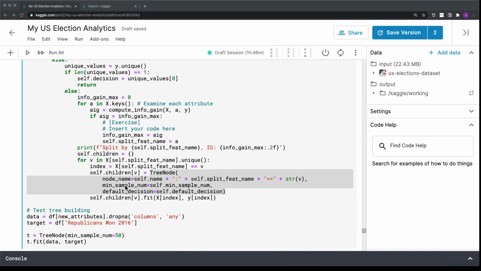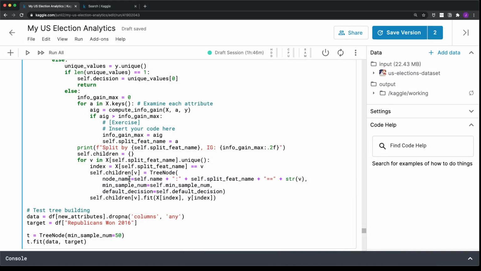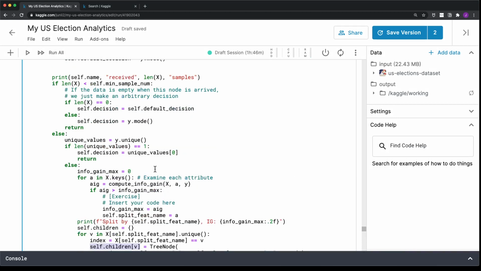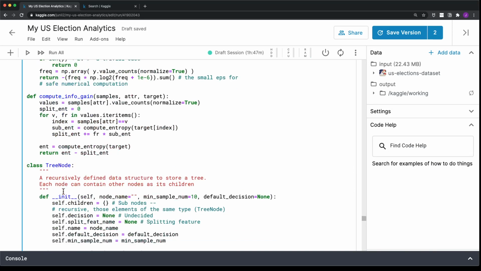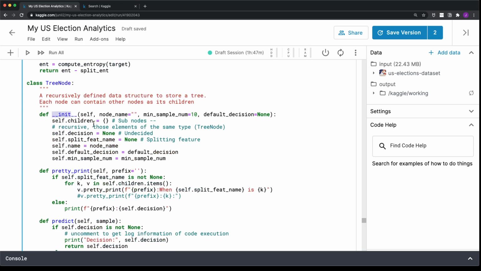And look at here, we will create the subpopulation, use children, and the children is in this data structure. It is just a collection of more tree nodes, so that the structure is recursive. It contains the object of the same kind of itself.